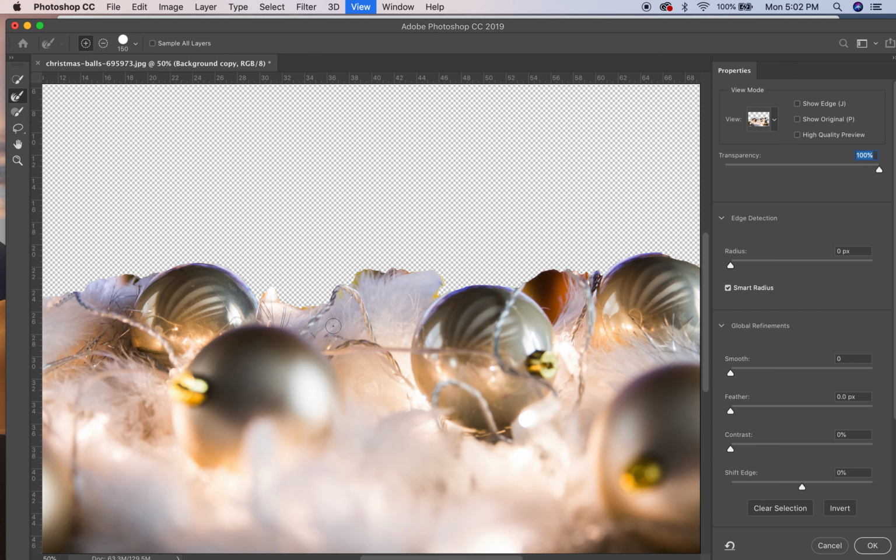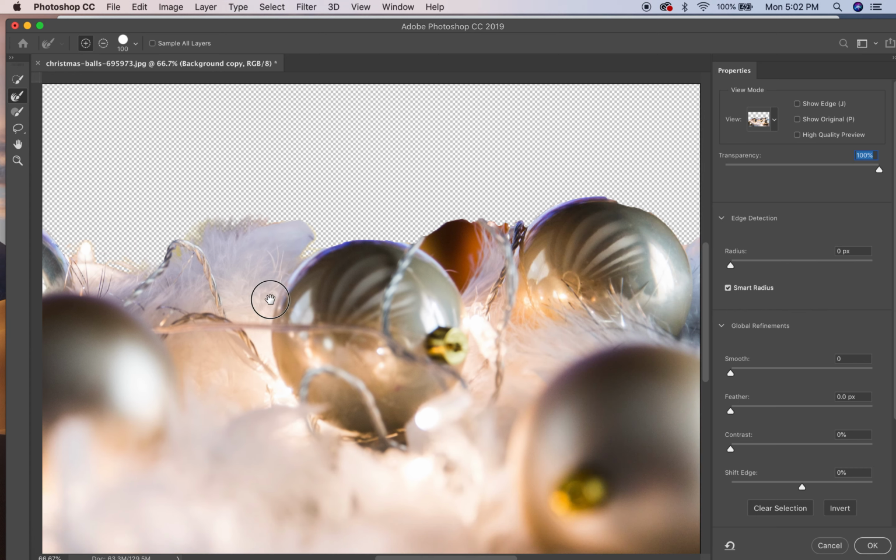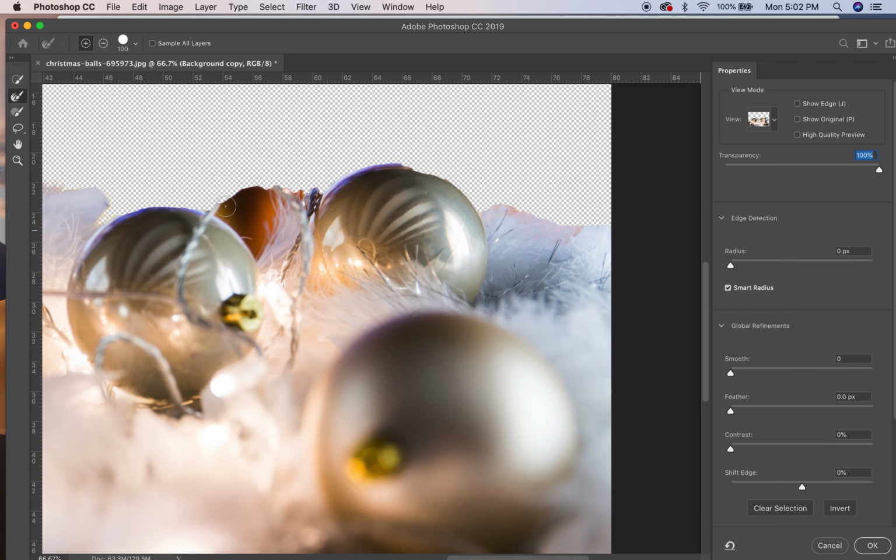But if I zoom in here, if you see all this fuzzy stuff and you want it to be much more refined, that's what it does. It refines all the little edges. And this is great for when you are selecting, like if you have someone and you're cutting out a portrait and around their head you've got the fine little hairs that go around. This is a really great tool to know as well. So you'll be using this for a lot.